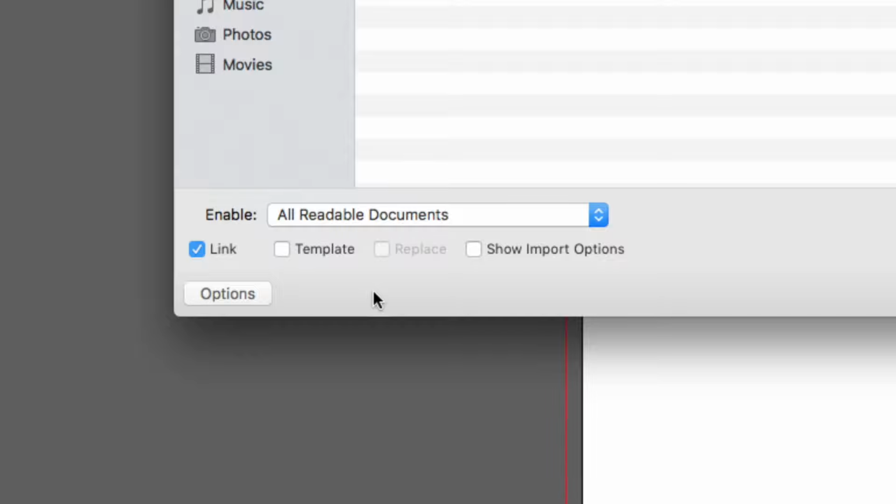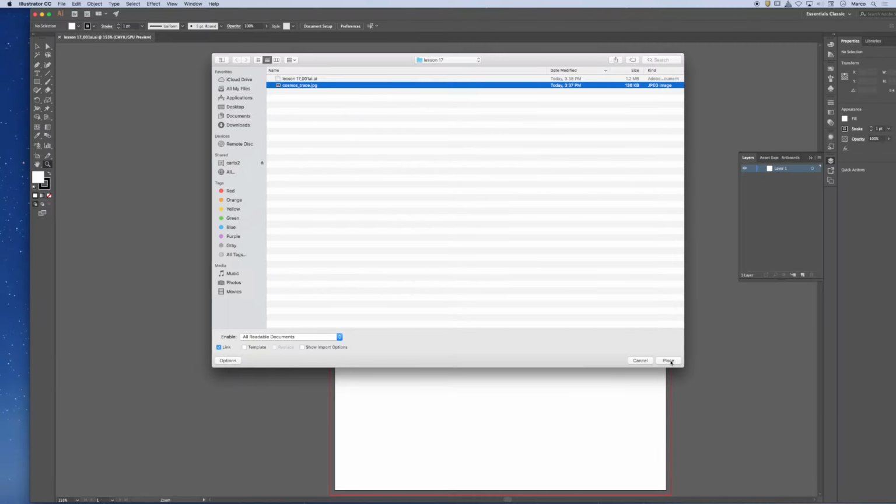Now, if an image is not linked, then what is it? If it's not linked, what the software is going to do is embed it. We're going to have a conversation about what's the difference. By default, it should be set up to link, and frankly, that is what you should use. But once you find out what an embedded image is, you might decide you would prefer an embedded image instead. I prefer a linked image, and I will explain why you should probably use a linked image, but there are going to be instances in which you would want to use an embed. So I'm going to go ahead and hit place.